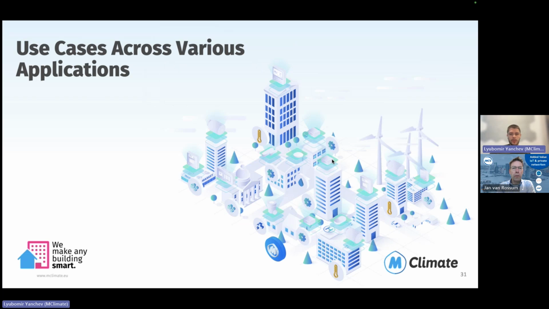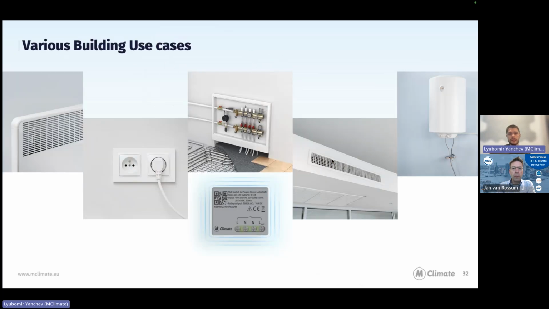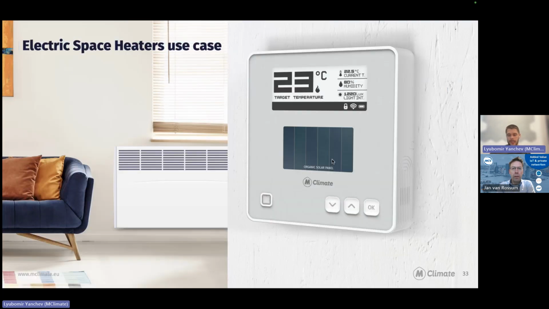And just a few use cases that we thought about. You can control things like electric heaters. You can just put them directly into the outlets, maybe to control, maybe to monitor. You can control underfloor heating, be it wet, with liquid, or be it electrical underfloor heating. You can control fans or ventilation systems. You can control water heaters, and I guess way more things.